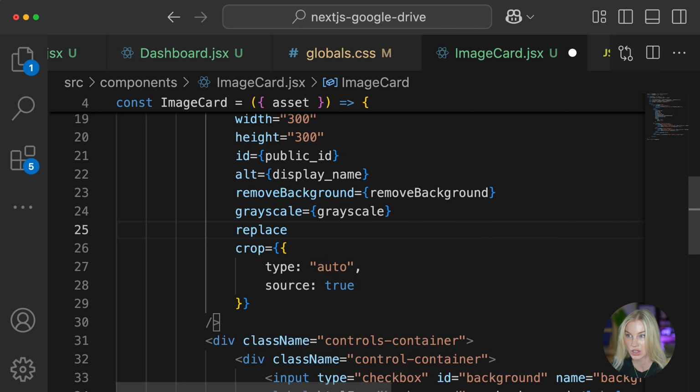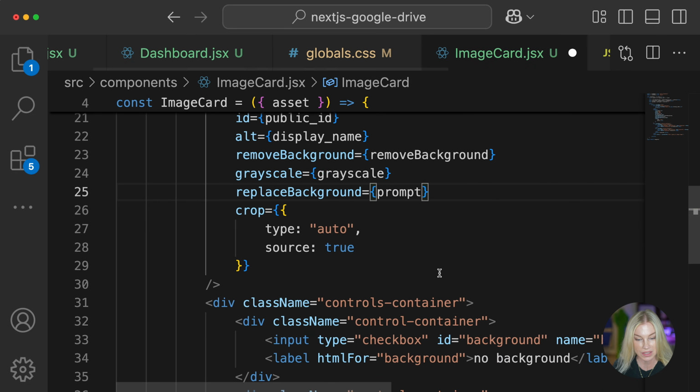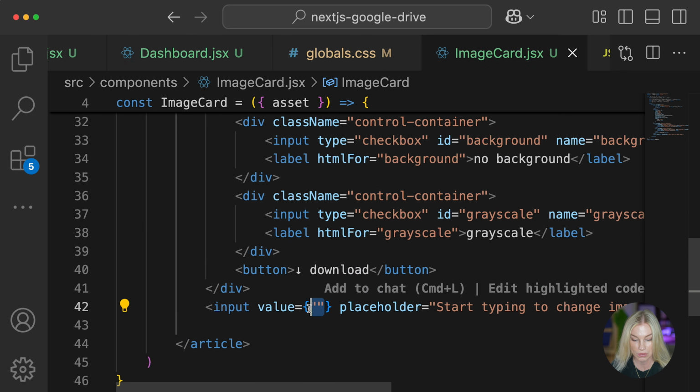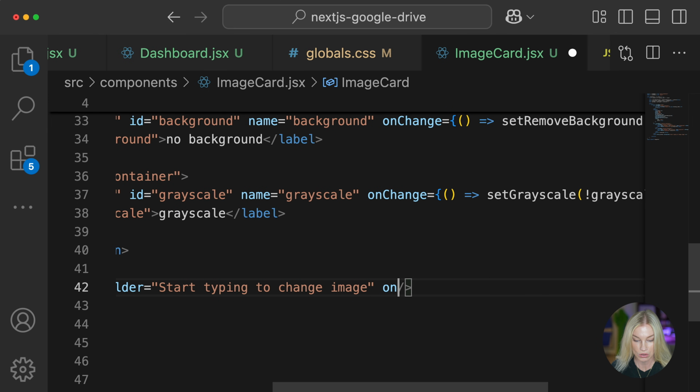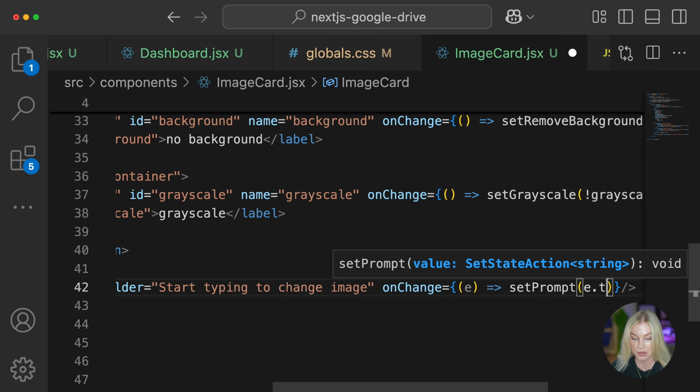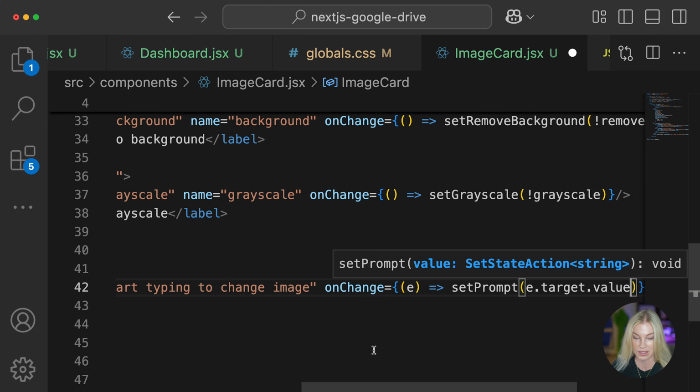So this again is from the documentation that Cloudinary provides about working with the Next SDK. Next background equals, and we're just going to pass through whatever the prompt is. So let's go ahead and of course save that prompt. You should be able to read it here. And of course, we're going to have an on change here too. On change of this is going to be different this time. This time we are going to get the event and use set prompt to set the state to whatever the target value is of that input.